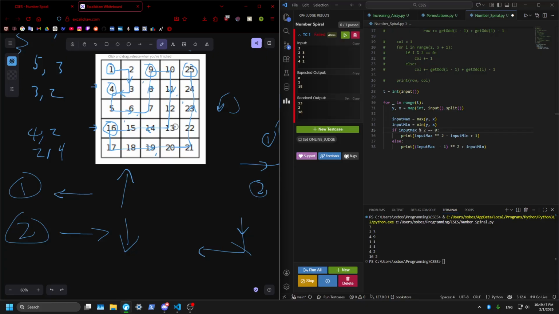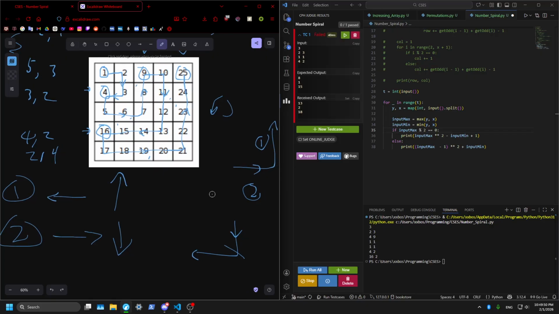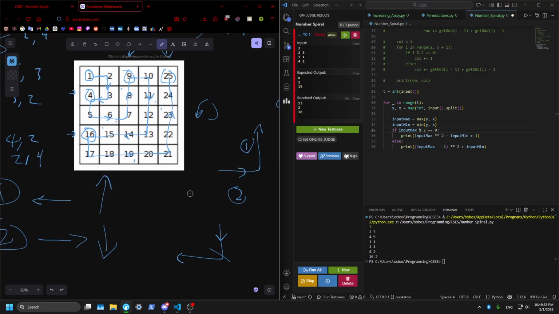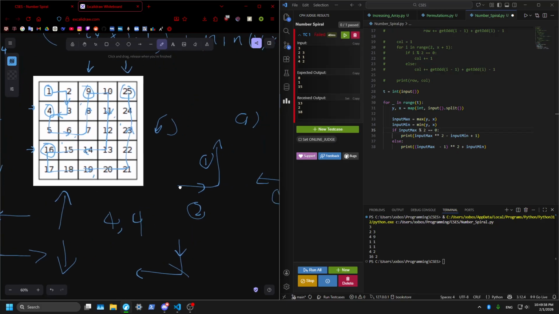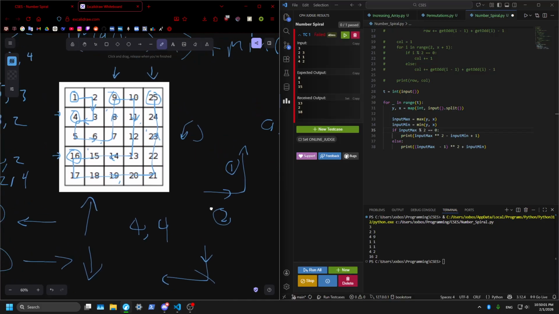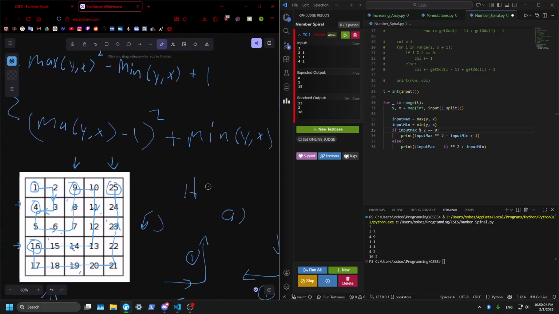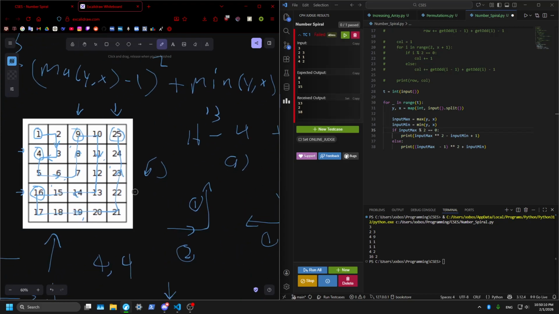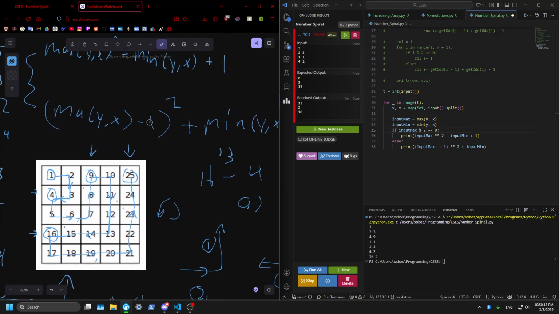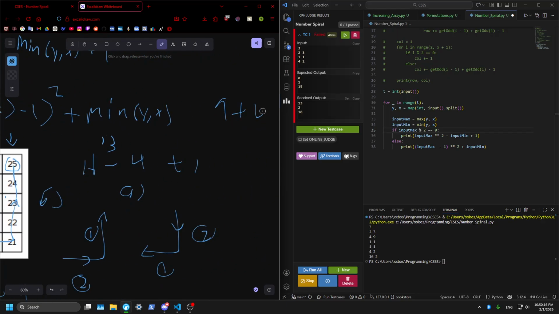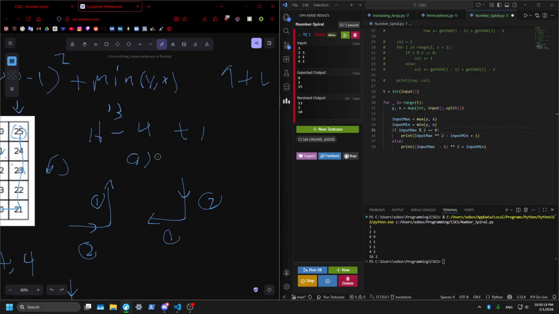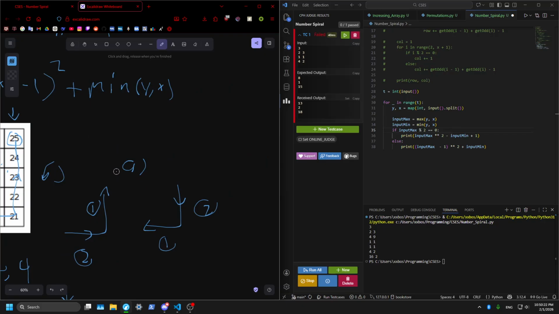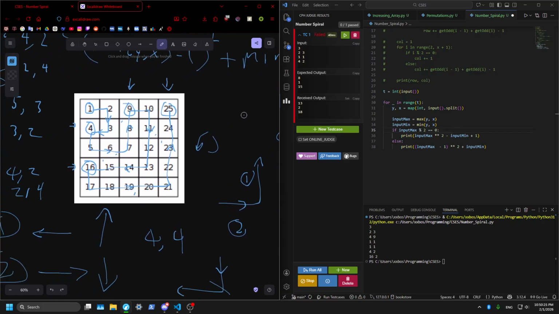What do we do at case 13, actually? 13 is on both arrows. This is 1, 2, 4, 4. What do we do on 4, 4? Does it matter what we do? I don't think it matters. 16 minus 4 plus 1 is 13. And this one is 3 squared, 9, plus 4 equals 13. Yeah, so case 13, it doesn't matter what we do. So we're really just looking at the y value.